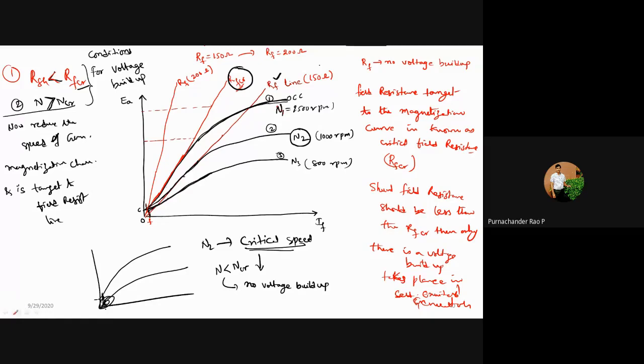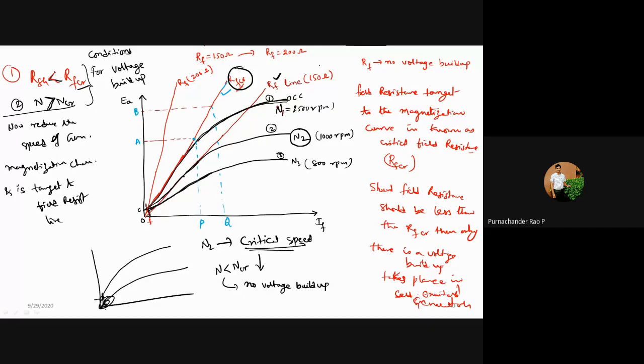I will take this color here. This blue line is the critical field resistance line. Just assume that these are the 2 points A and B. On these lines, the value OA will correspond to a field current of a particular value, let us assume P. This field current will give you the voltage OA, and corresponding to OB, the voltage OB, this will be Q.